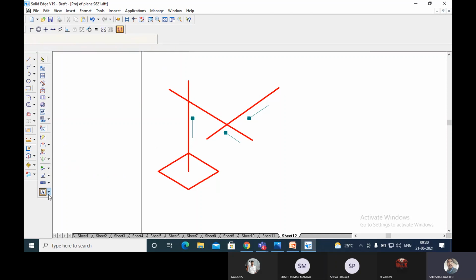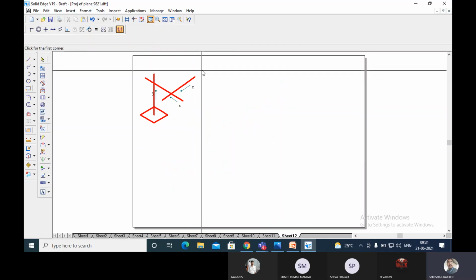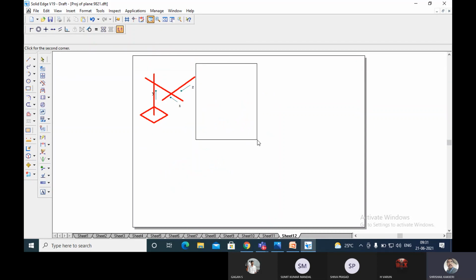You can write R X, that is X, Y, Z, or simply you can write X, Y, Z itself. X, Y, Z. This is the Cartesian coordinate robot. Okay, and how can we write the cylindrical coordinate robot?